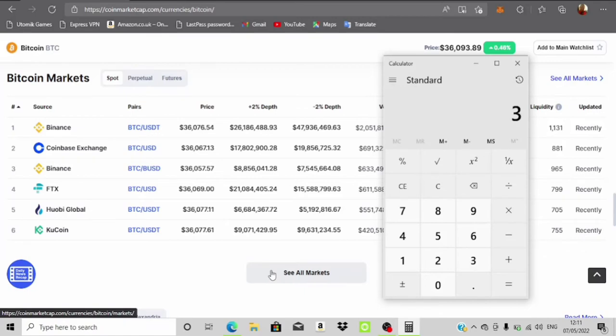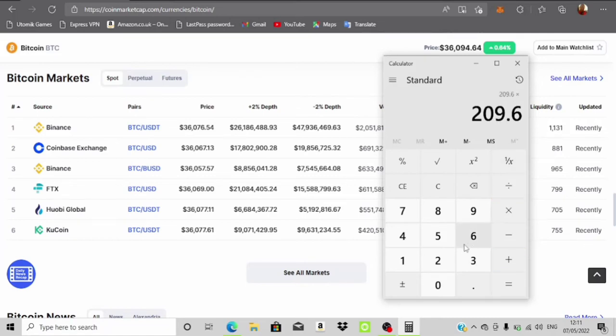So this is 36077.61 minus 36067.13. Then this is actually the gain I'm making from this. It's quite low, I know it's low, but it's the gain you can make just from this trade alone, right? So this is a single trade. You can make this as many times as you want in a day. If you want, you can make it up to 20 times, up to you. That's as much as the arbitrage opportunity shows itself.